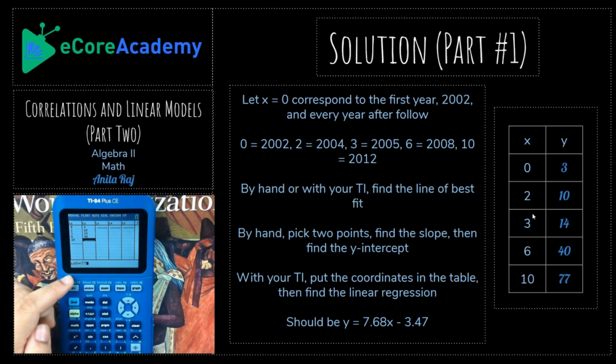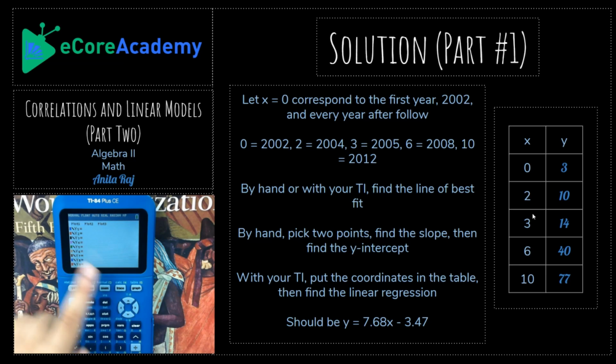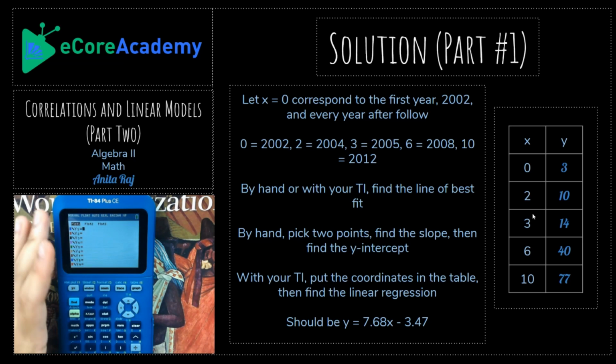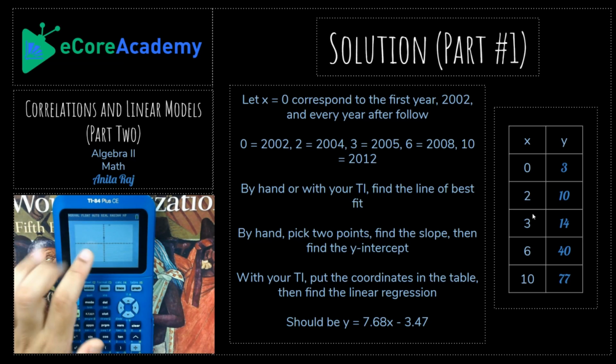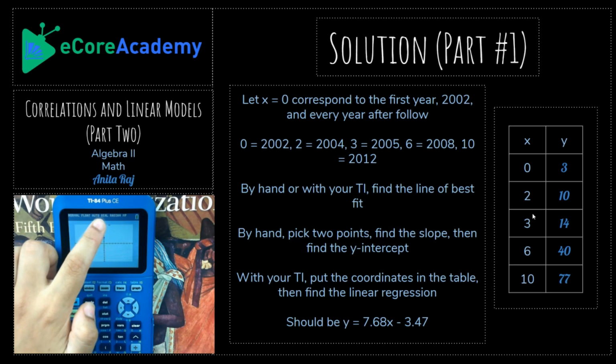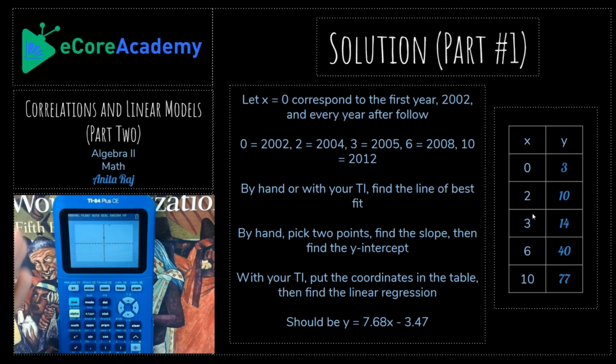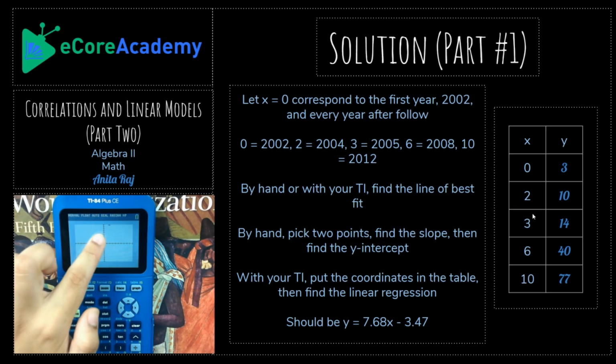Just to make sure I can see these on the scatter plot, I want to hit Y= and make sure my scatter plot's on, so I can just hit the up arrow. When it's blinking over Plot 1, I can hit enter to confirm, and now my plot is on. So then when I hit graph, I should be able to see the points. However, I can only see my first point and then half of my second point. I can't see my other 3.5 points, for lack of a better phrase.